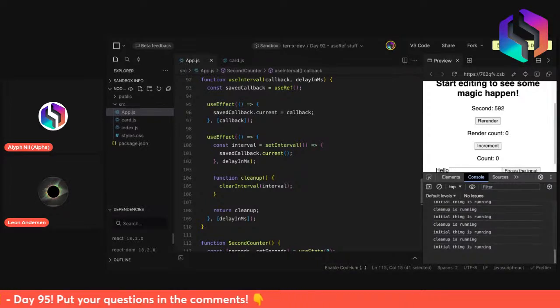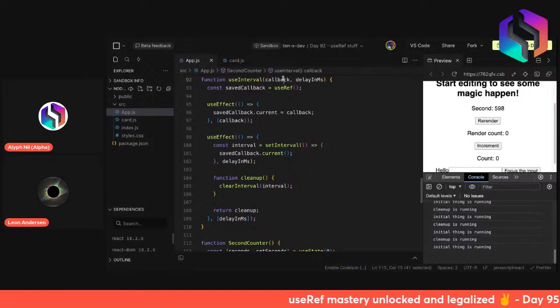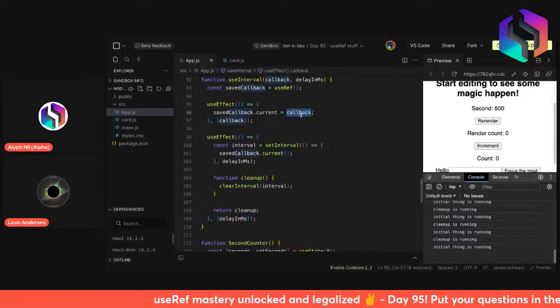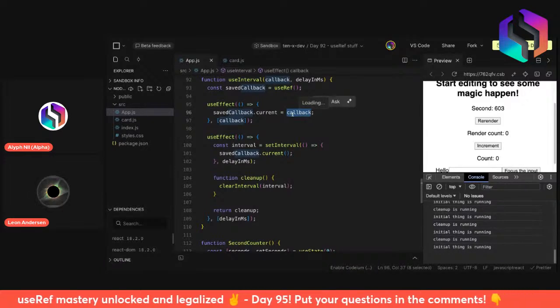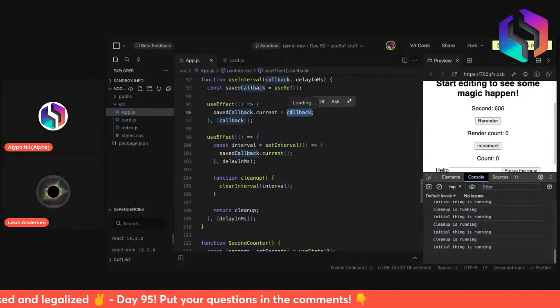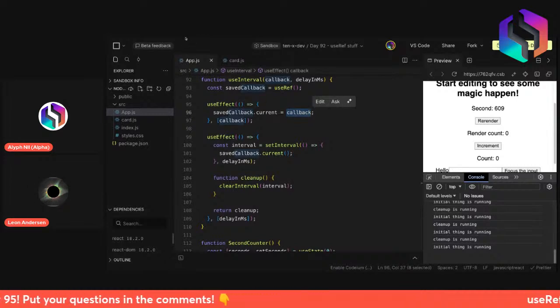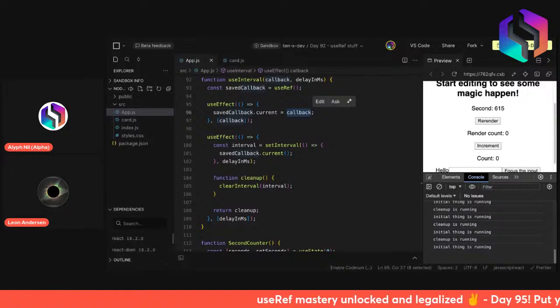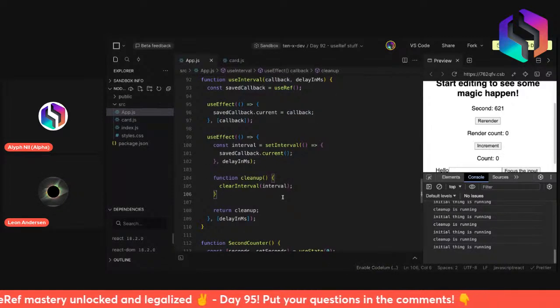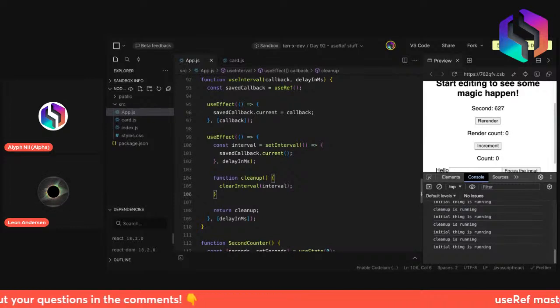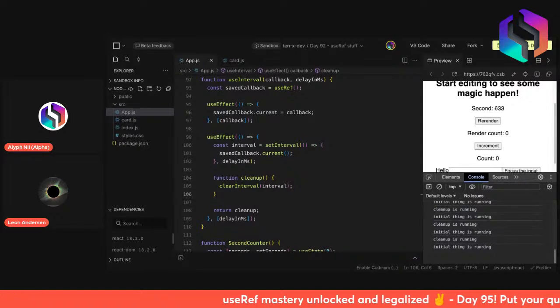Does this take in callback from useInterval and then write what the value of savedCallback.current should be? Yes, exactly. Okay. Sometimes it's a bit confusing to me what's on which side of the equal signs. Would we get the same outcome if we had callback equals savedCallback.current in that line? No, we always assign values from right to left.